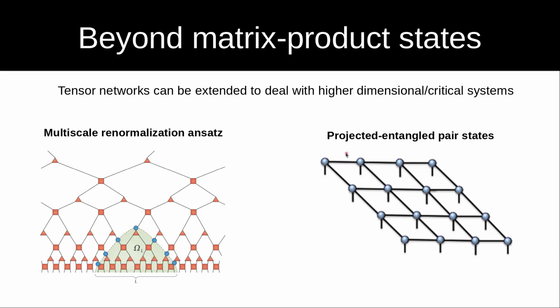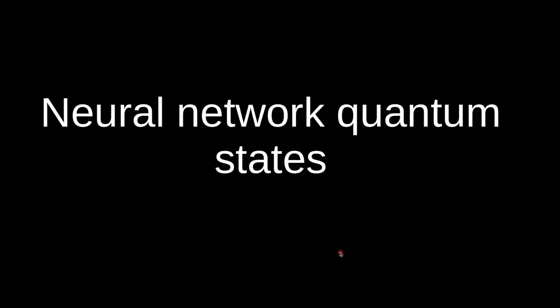Then the other type of tensor network is called projected entangled pair states. This is effectively a two-dimensional extension of matrix product states. So instead of considering tensors that are coupled in a line, you consider them coupled in a lattice. And this is a very interesting architecture for interacting two-dimensional quantum many-body models. In comparison with matrix product states, they are harder to optimize. There's not an algorithm as simple as the density matrix renormalization group to optimize them, but nevertheless, they are very promising for two-dimensional models.